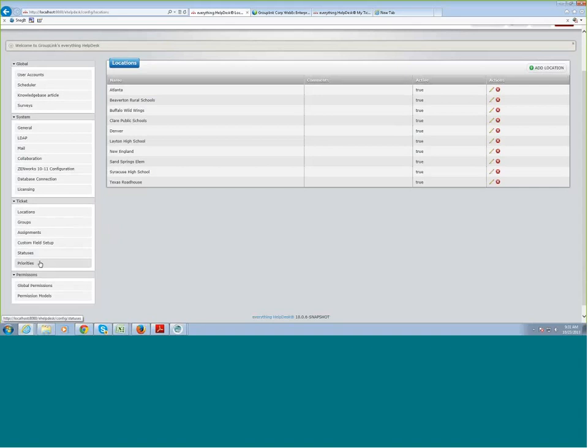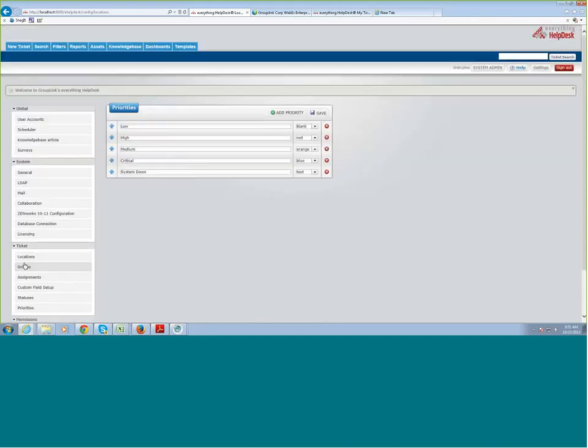A lot of people just use the generic statuses and priorities that come across with the system, which is fine. They're great priorities, great statuses to use. But you can also add your own, and so I thought I would just give a few different ideas here, and also let you know what this actually does and why you would need to put this information in here.